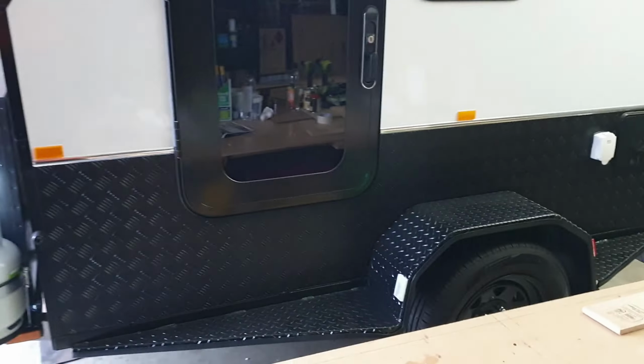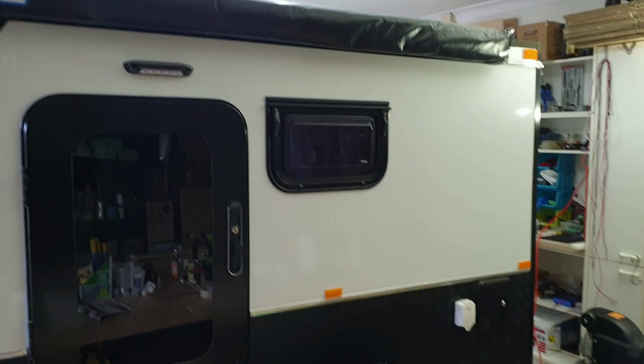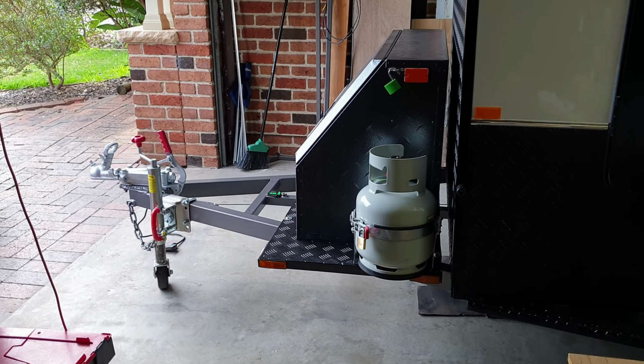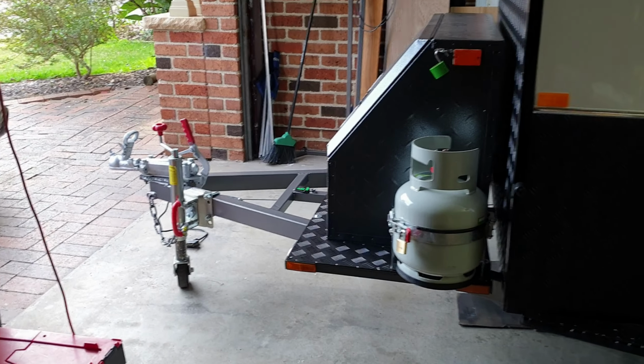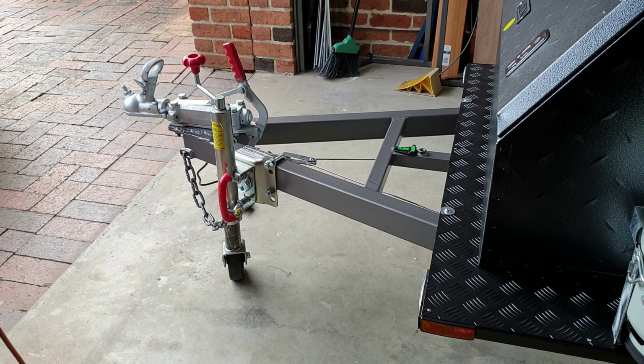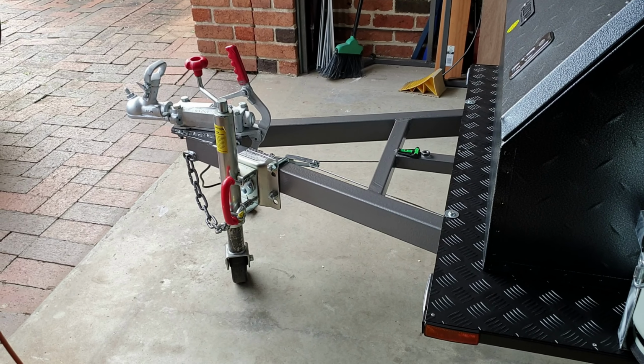Anyway, that's done. On to the next little thing. A couple little things I found I want to do. But the main thing that's been holding me up is all this. But yeah, all done. Brakes.